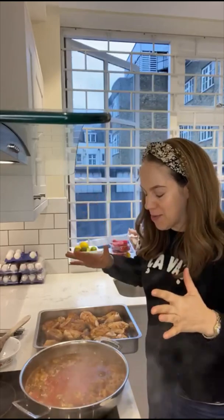Our sauce has been cooking for 10 minutes. You can see all the steam coming up. Generally, I would do this in a pot. I would add the chicken and the sauce into a pot and let it cook for an extra 35 minutes. But every single burner in this house is taken, every single pot. So I'm actually gonna put the sauce on top of the chicken in the tin and into the oven. It's gonna be the same thing. I'm gonna cover it. It's gonna cook for about 35, maybe 40 minutes because the chicken's gotten really cold while it waited for the sauce to cook.